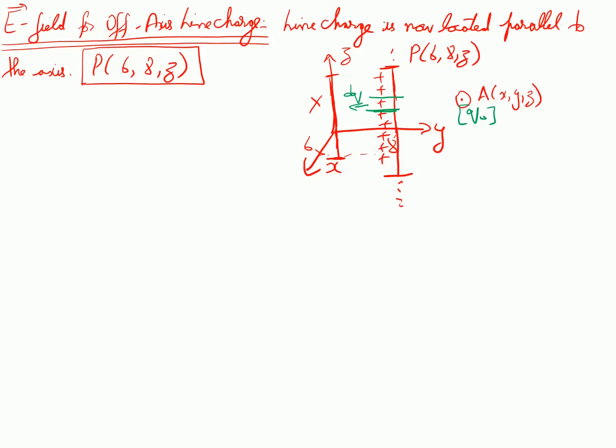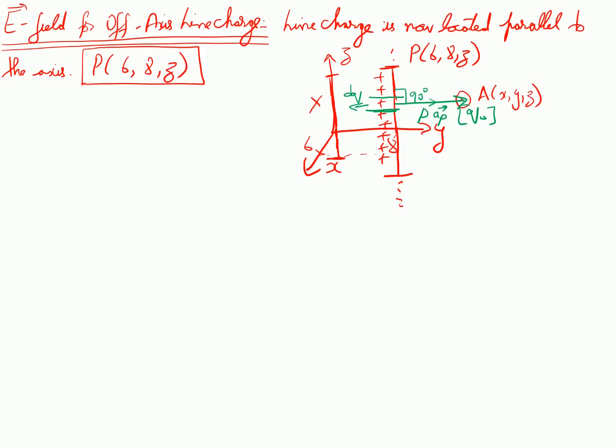So always draw a perpendicular line towards the point. Wherever the line charge is, you have to draw the perpendicular line. Keep this point in mind. In the coming examples, it will be clear. But as a starter, we always want to make a 90-degree angle with the line of charges, and that line is going to be our radial line. If we are talking about the cylindrical coordinate system, this becomes rho, and its unit vector is going to be a of rho. So always make a 90-degree perpendicular line from the line of charges wherever it is located.